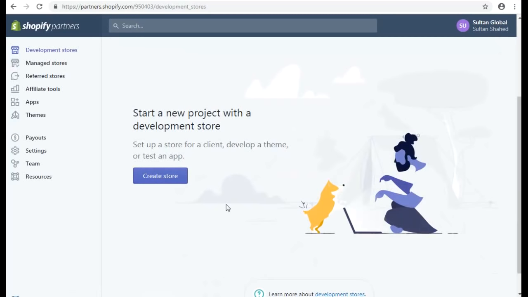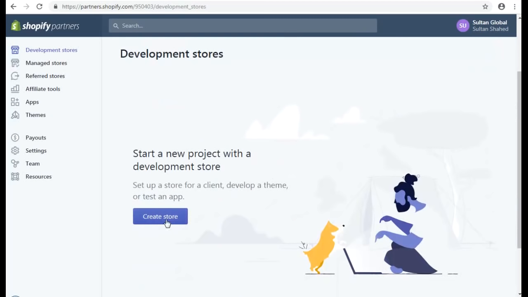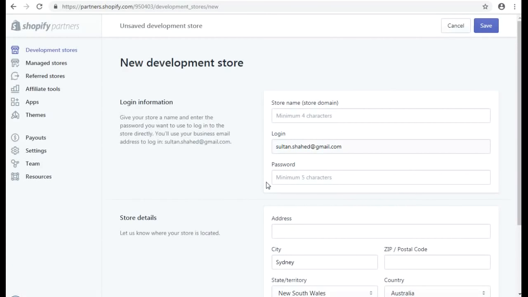If you have actually created stores before, all the stores would be listed here, but you can see that there's no store here. That means this is a new account, and under this account I didn't create any online store. So this is going to be the first online store under this account. Once you click on that link, create account, this is what you're going to see.